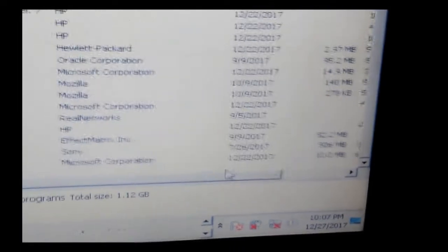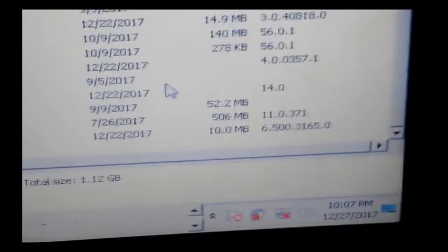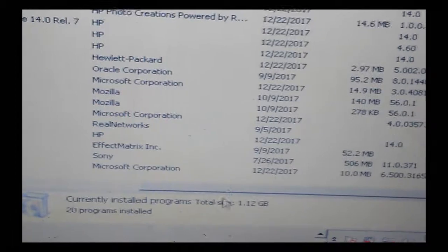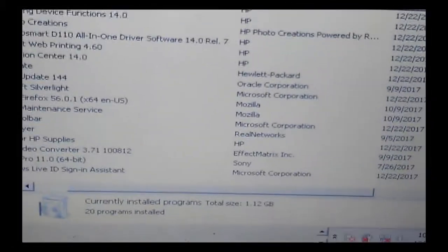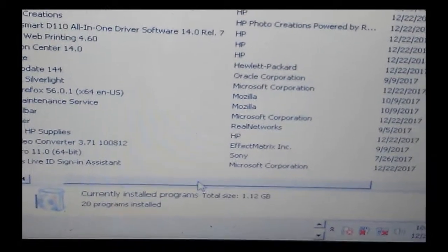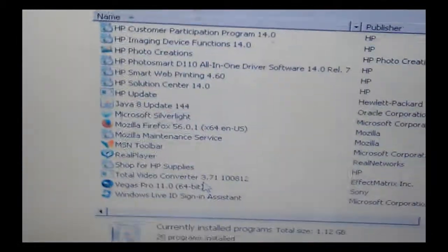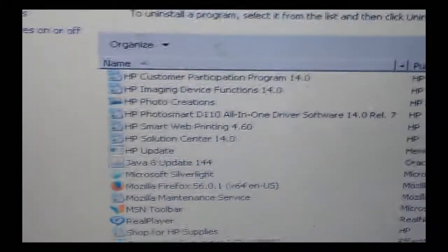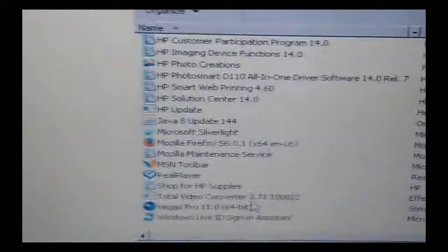You can find out how much stuff is on it, as you can see. You can find out exactly how much it's using. And if it's not using any, if it's using a lot and you haven't used it, then it is a program that is actually doing a stat on you without you knowing it. I would advise you to undo that. It's called malware. Nevertheless, that's it for now.